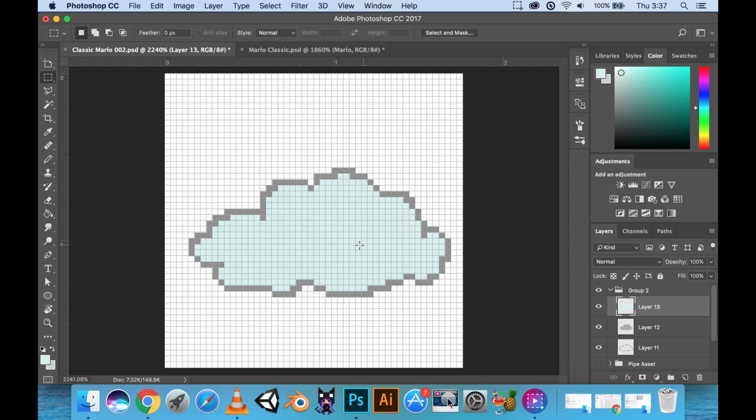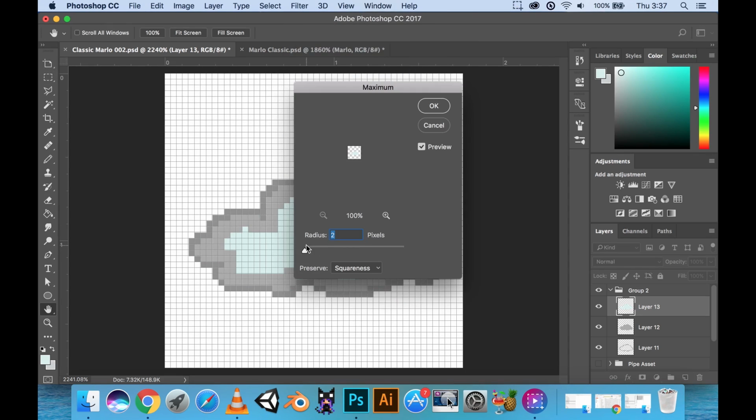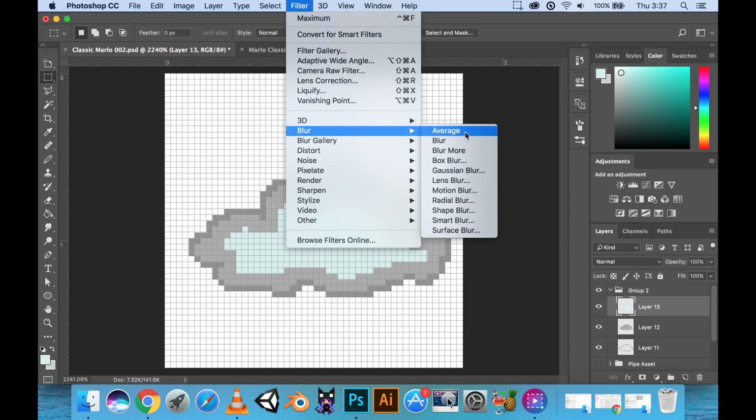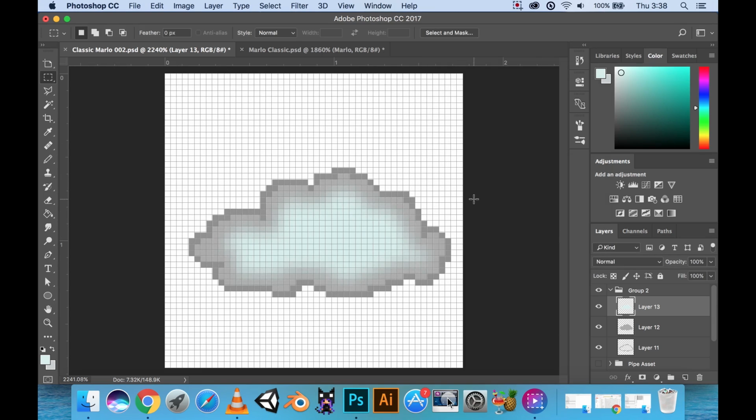I'm going to slightly decrease the size of this. I'm going to use the filters option. I'm going to use maximize. So we go by, I guess, 2 pixel radius. Maybe 1 is enough. Actually, no, I'll use 2. Just type in 2. Click OK. And let's maybe blur this a little. I'm going to go filter, blur, Gaussian blur, and just do a slight blur on it. Something like this, 1.1 seems okay. And there you go. We have a simple cloud with a sort of dustiness in the center right here.